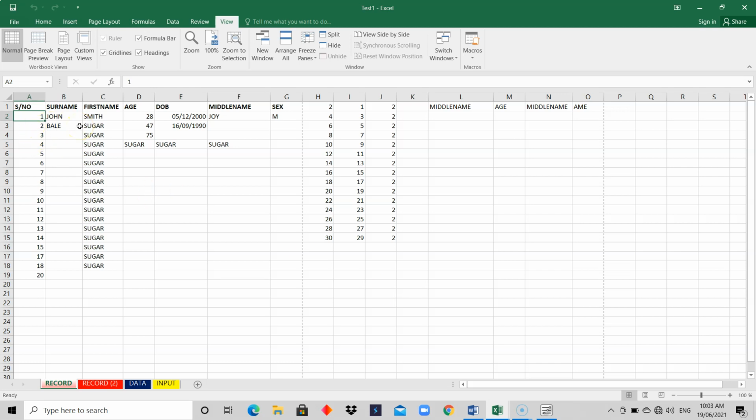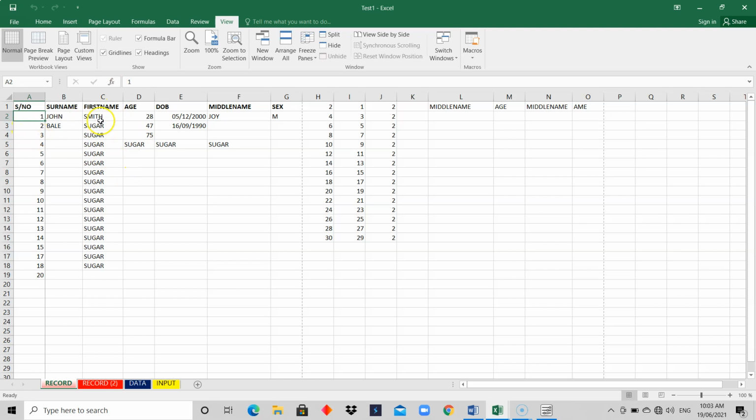So why do you freeze a row or a column? To make it easy for you to be able to compare data on your worksheet. So take, for example, I have name, first name. If I have so much data here that I want to compare with the names easily without scrolling away from the names, I can freeze the first name.